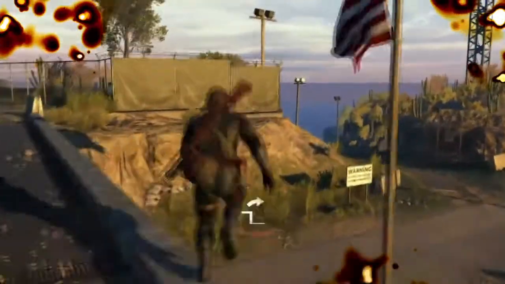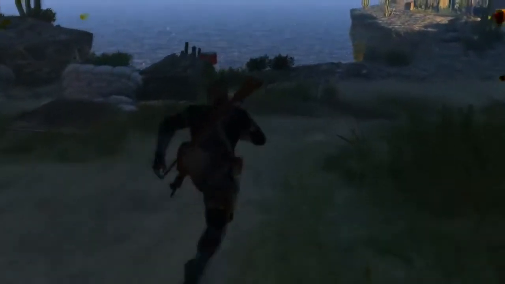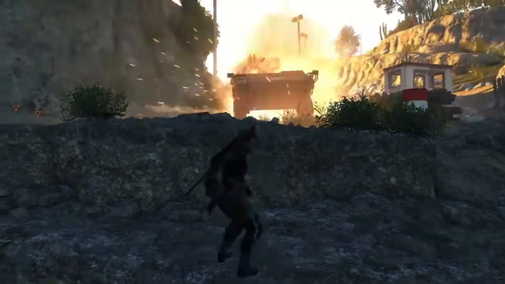You can see Snake can evade very quickly, and he can use dash and jumping this time. So we'll stop here, set some C4, and wait for the vehicle to approach. Alright, there we go.